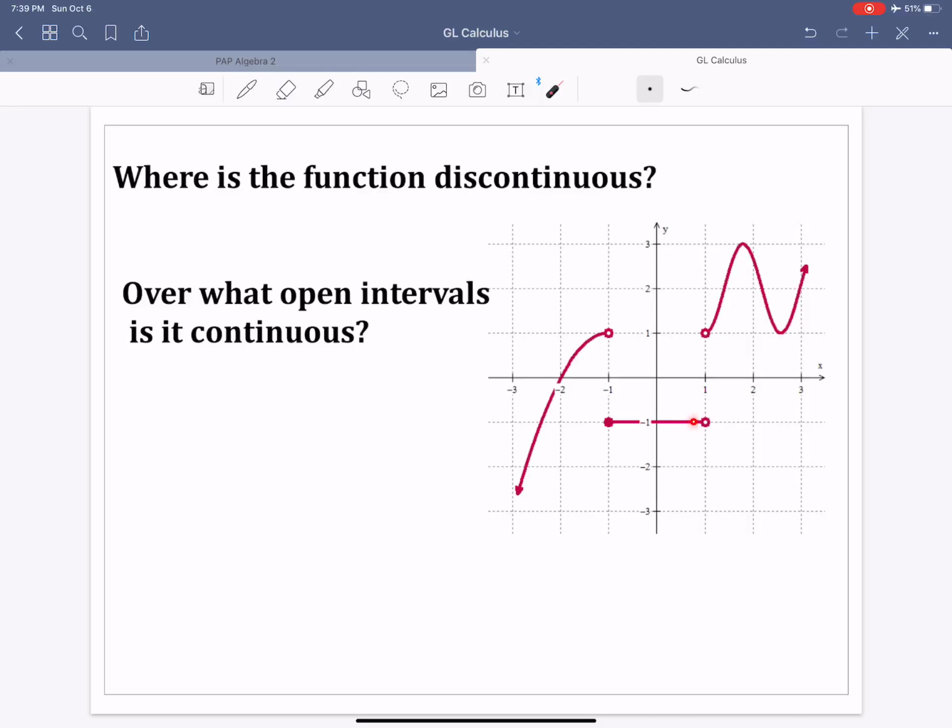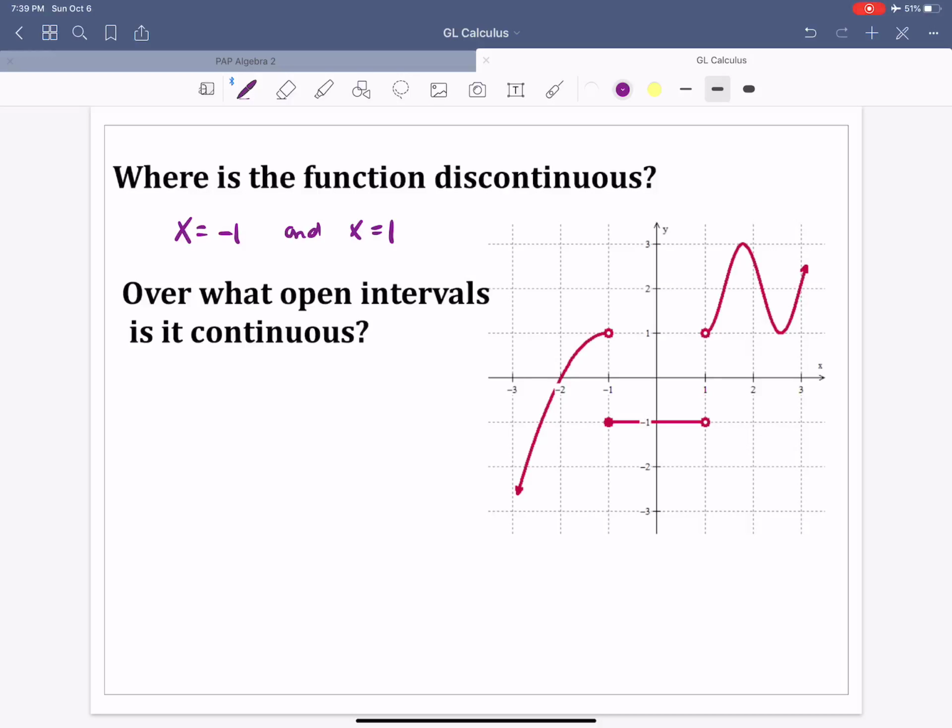And then I'm cruising up until I get x equals 1. And then when I hit x equals 1, I've got to jump up to the graph on this next part. So there are actually 2 points of discontinuity here. We would say that x equals -1 is a point of discontinuity, and x equals +1 is the second point of discontinuity, because again, those are the only x values on this graph where you have to jump to another section of the graph. You can't just slide your pen or pencil without picking it up.